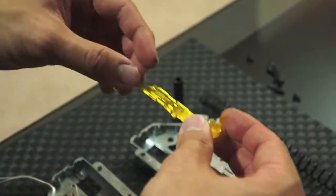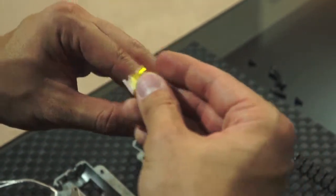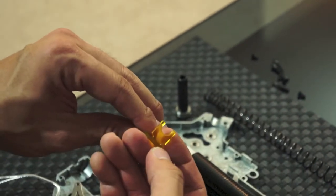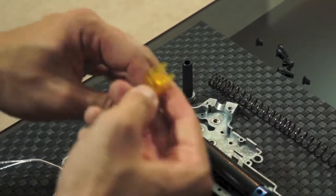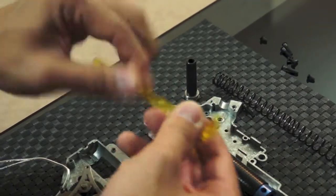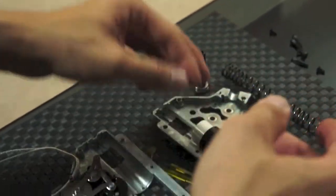Moving on — standard o-ring nozzle, pretty standard. This is the tappet plate, so they had to do some cutouts here — it's a bit different from Lonex, but they did these cutouts which you'll have to replicate if you break this one. Proprietary tappet plates aren't actually that big of a deal — it takes about two seconds to cut these holes in the tappet plate. Material's pretty good, it's a bit more flexible than I'd like. I'm not sure why they decided to go with this weird clear polycarbonate.